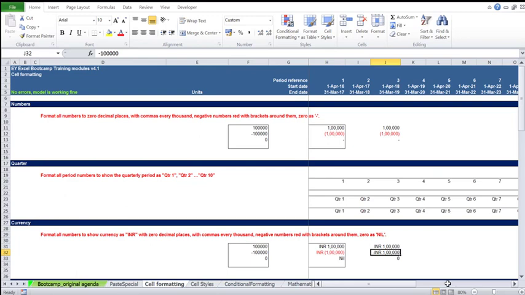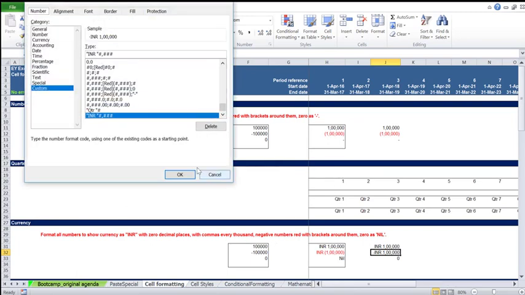Let's press Ctrl 1 again. Custom format. Now let's get into defining the second type of cell format for negative numbers. So we put a semicolon, INR, red for red formatting, number, comma, number.